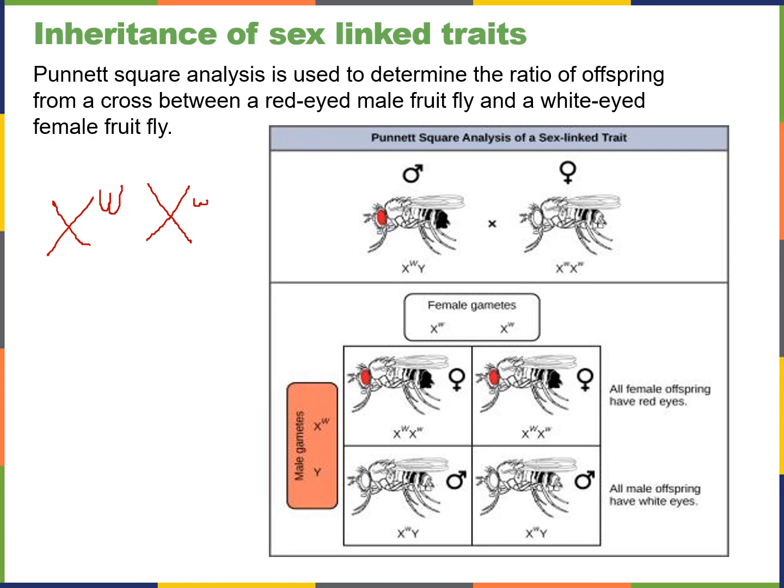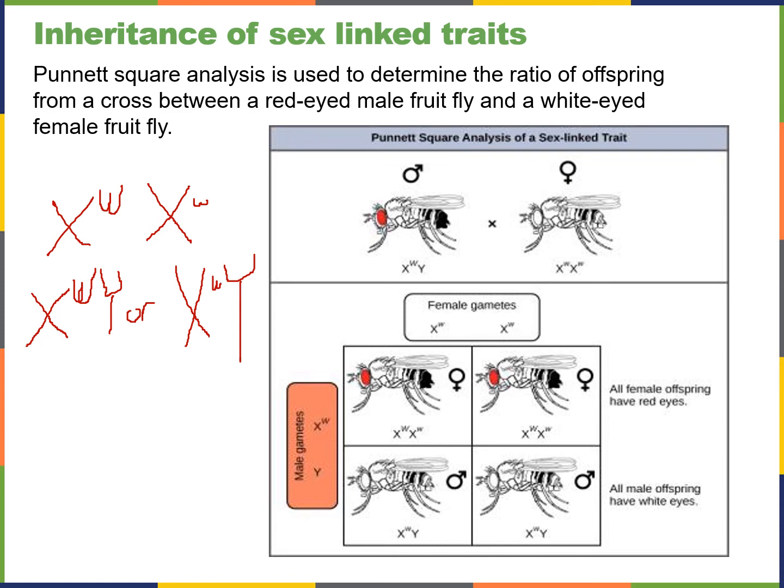Because of the location of the eye color gene, reciprocal crosses do not produce the same offspring ratios. Males are said to be hemizygous because they have only one allele for any X-linked characteristic. Hemizygosity makes the descriptions of dominance and recessiveness irrelevant for XY males. Drosophila males lack a second allele copy on the Y chromosome, so their genotype can only be one of the two. They can have X^W Y, or they could be X^w Y. That's all males could be.